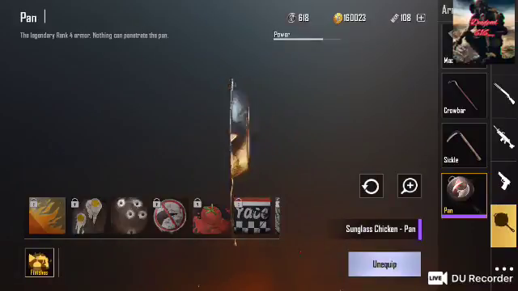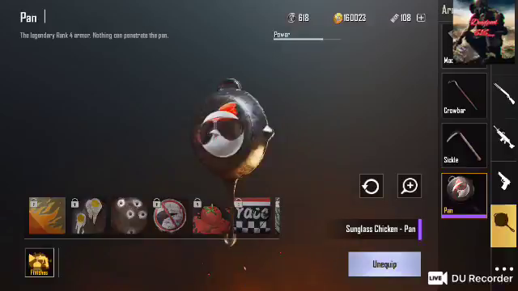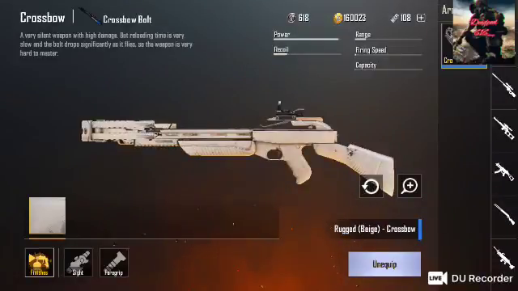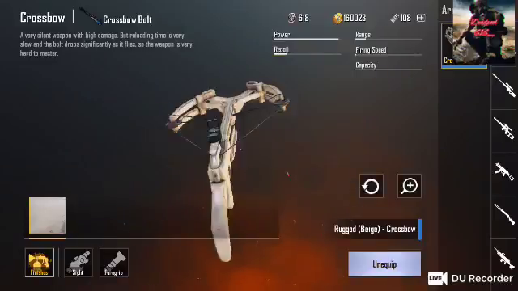It's the strongest of all the melee weapons, obviously. So I always recommend the Pan. This baby saves your life. I'm telling you, I cannot remember how many times this Pan has saved my life. So I've gone through all the guns. Now the last one, the crossbow. I would say the very most OP weapon in the entire game.